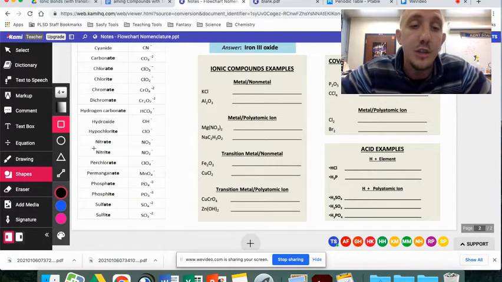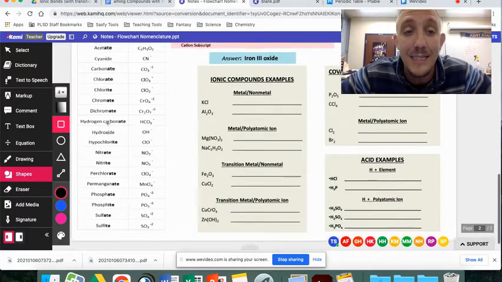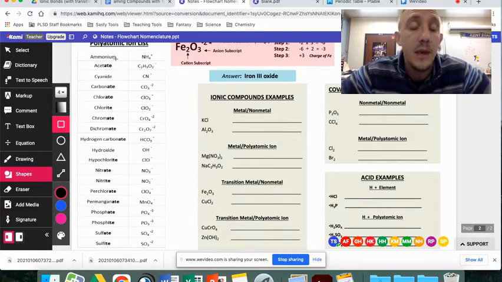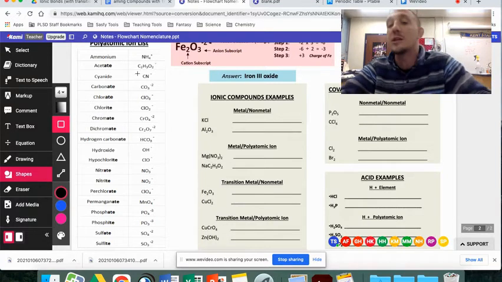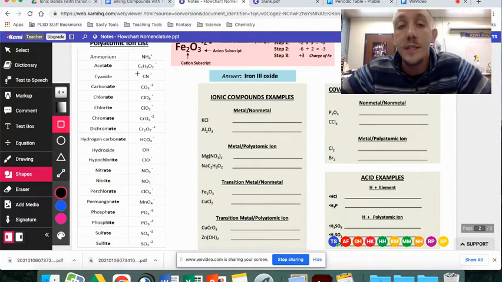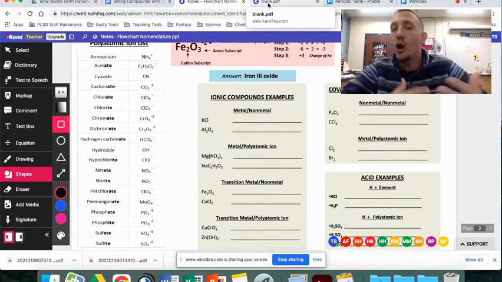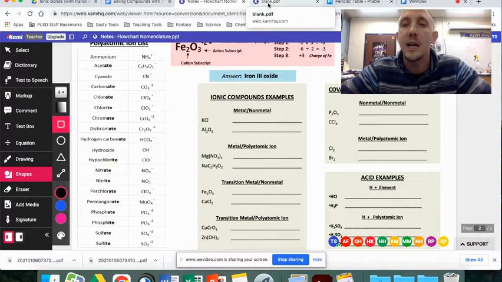Now, there are some that you guys just have to memorize that have "ide." So hydroxide has ide, cyanide has ide, and ammonium is just one of those. It's the only positive polyatomic that you guys are going to be given. So it'll always come first. Those are 3 that you just kind of have to remember are polyatomics. You might mess up on them a few times, but after a few assignments, you guys usually pick up on it.